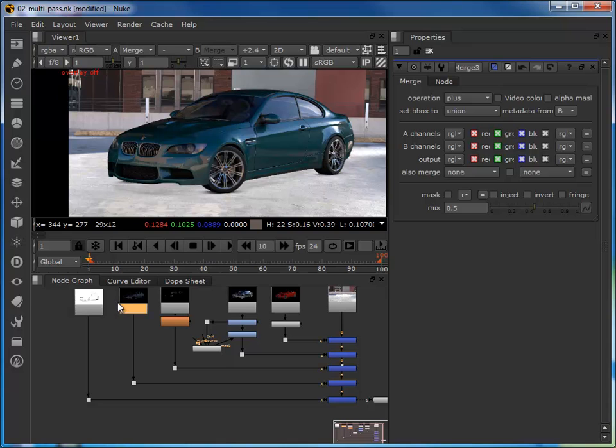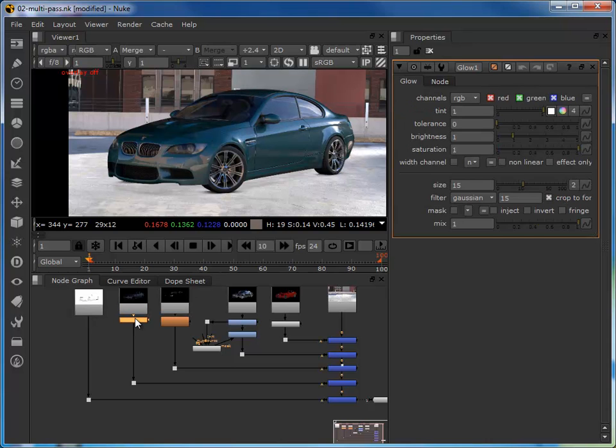The first thing that I'm going to do is add a glow just to intensify the specularity a little bit. So with this layer selected, I'm just going to type glow and bring this up, and you can see that that has an effect straight away. If I just type D on and off to toggle it, you can see that that has a bearing straight away. And the reason why it has a bearing is because it has a brightness value of 1 already hard coded into the effect, so it affects the image immediately.